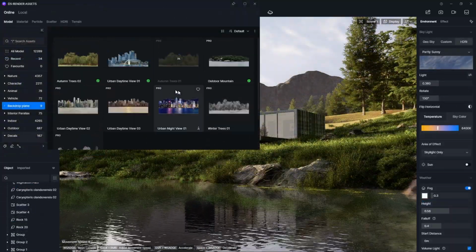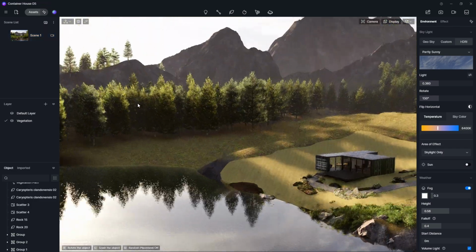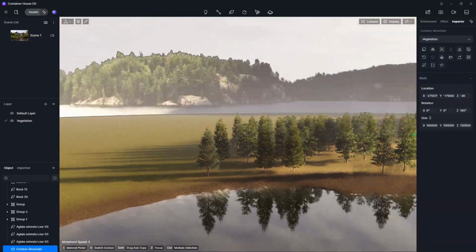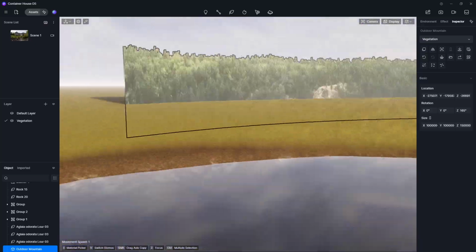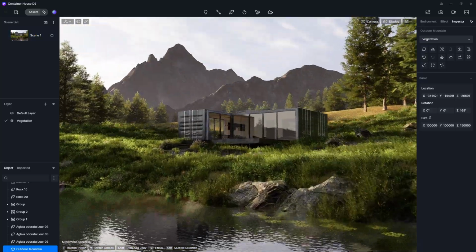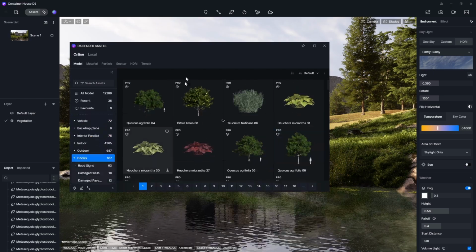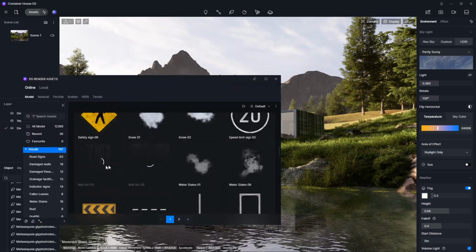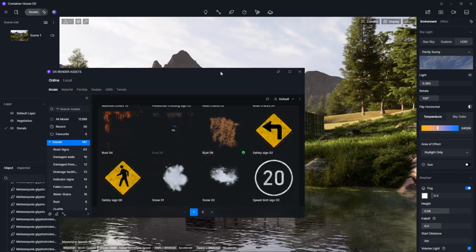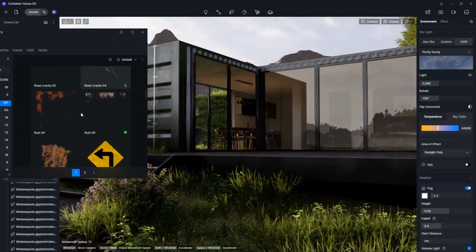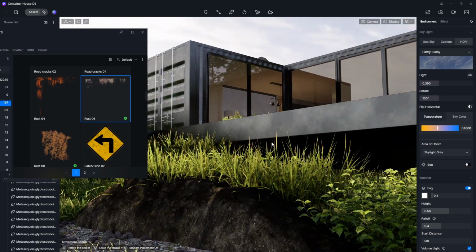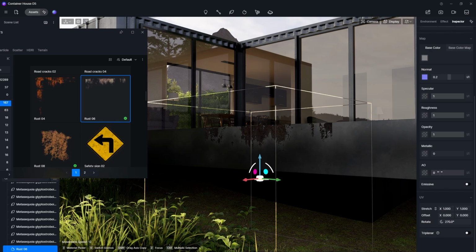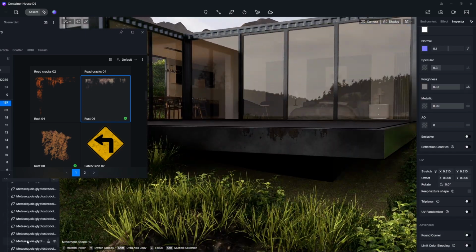There's also a backdrop plane available in the assets library that's really helpful for adding reflections without slowing down your system. The other thing that I like in the D5 assets library is decal. It adds imperfection to your model surface. I don't really go bold with these and just make it barely visible.